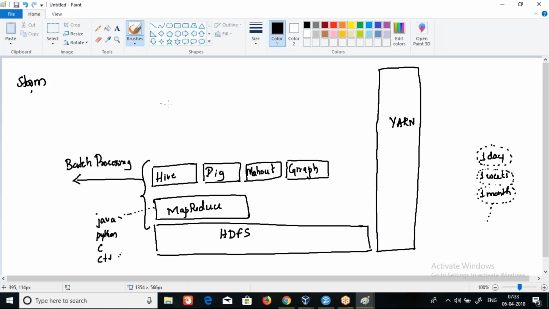So as you can see here, multiple frameworks are required if at all you are developing an end-to-end pipeline. Most of the frameworks will be required, but all these frameworks have hundreds of thousands of lines of code. All these frameworks are not bug free.